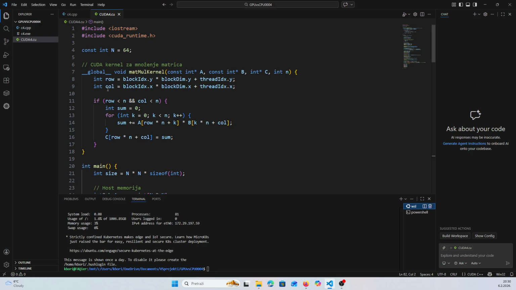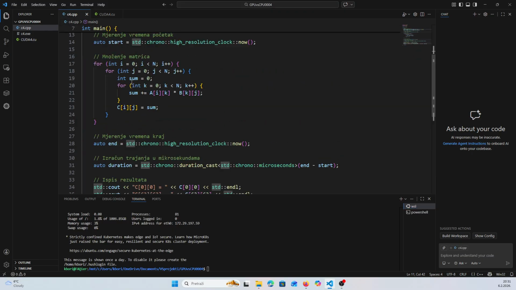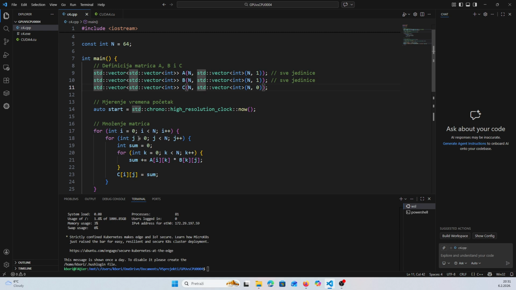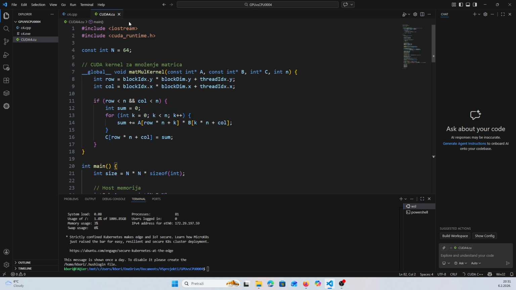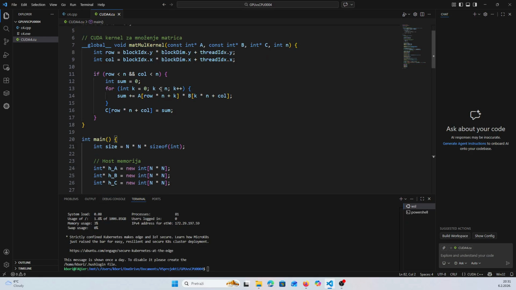So what we have here as a row or column index is a similar thing to i and j, just for reference.